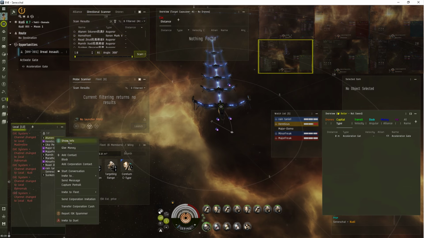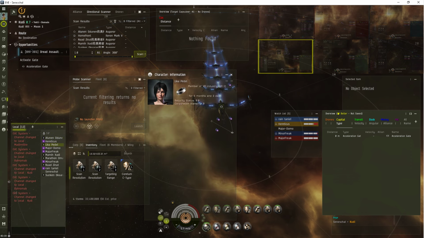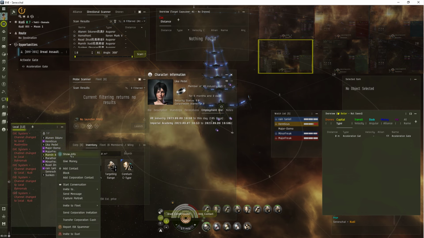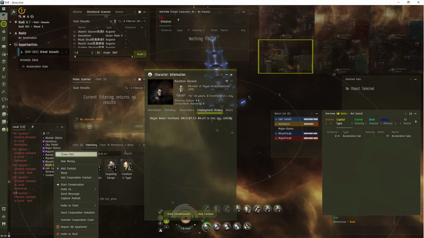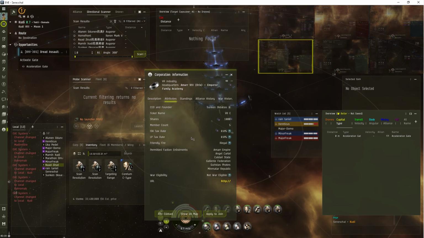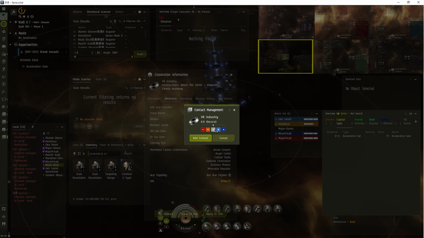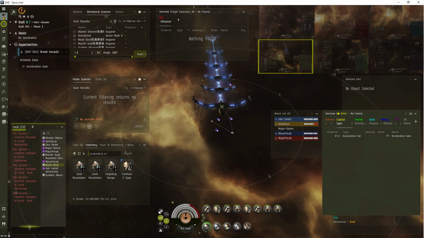1, 2, 3, 4, 5. I'm sure they're in one corp. Yeah, it's them. Okay. Yep. Yeah, and that's just probably a noob. Yep, cool. And how many people in here? Probably 5. Yeah, perfect. Thank you very much. That makes my job so much easier. Yay. Boop. Okay.